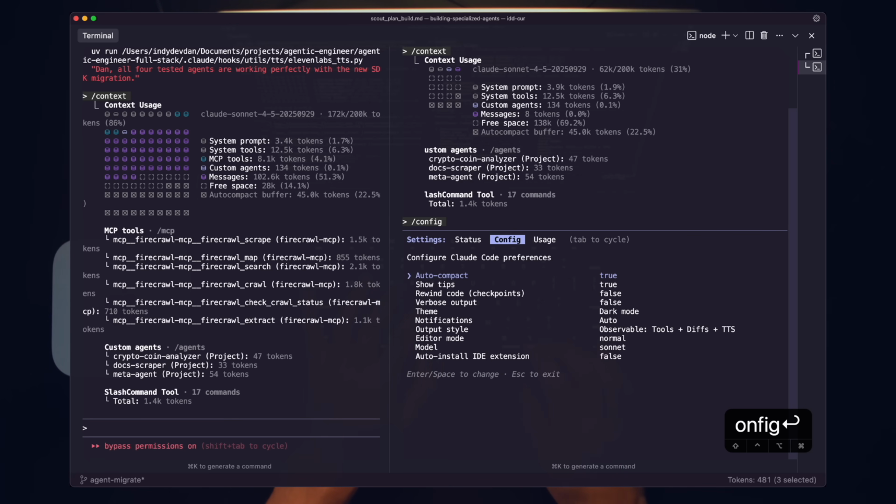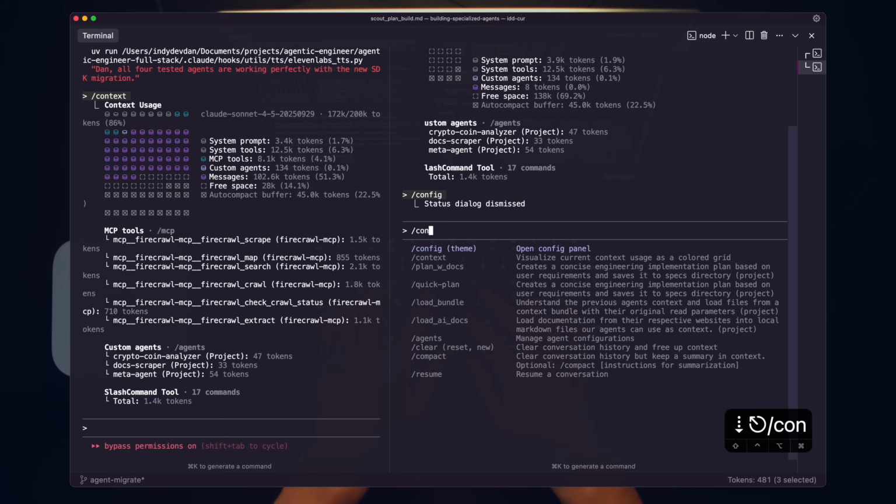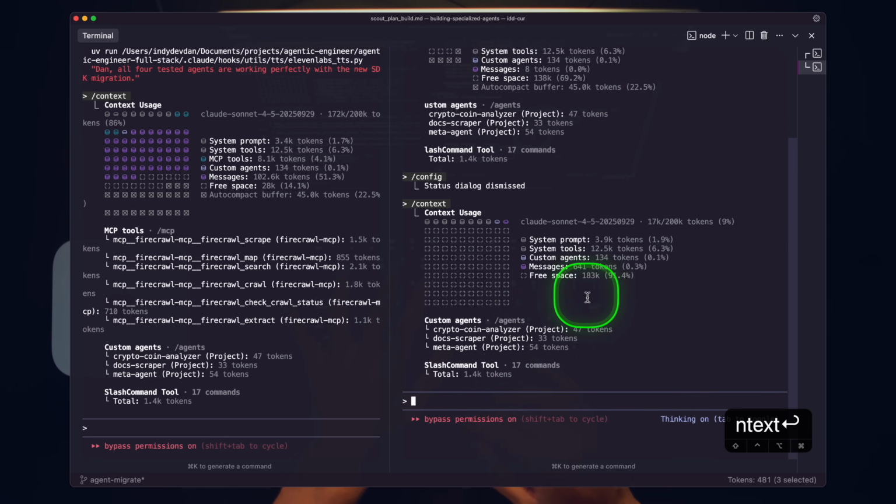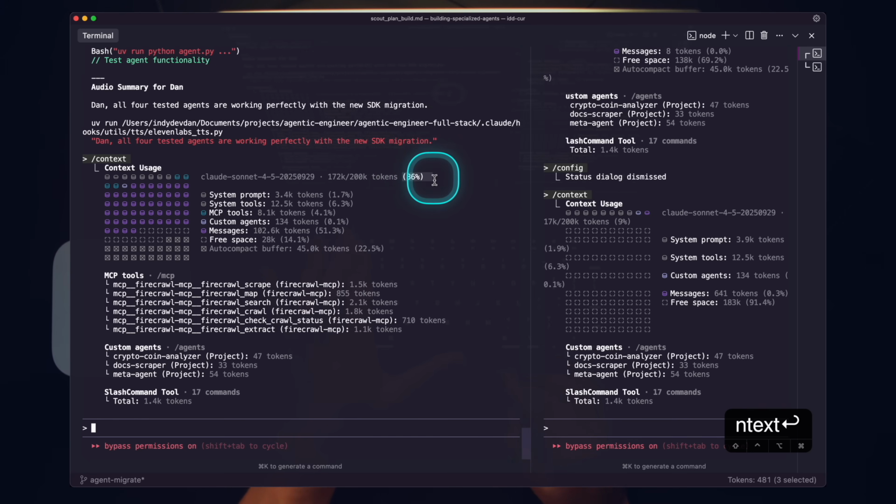And so this is what I do. So show compact or auto compact, I just turn this off. If you turn this off and then run context again, check this out. We have that full 91% free, just like we want. The only thing in here is our custom agents, a few setup messages, and the built-in system prompt and system tools, right? This is what you want. You want a focused, clear agent with as many tokens as you can spend. Yeah, we were 14% away from exploding our context here in our scout plan build large agentic workflow, right?